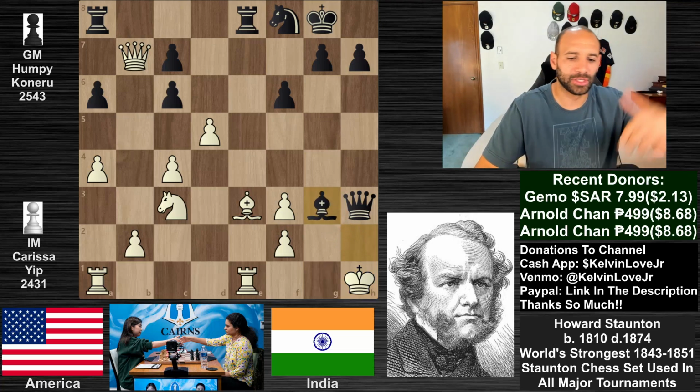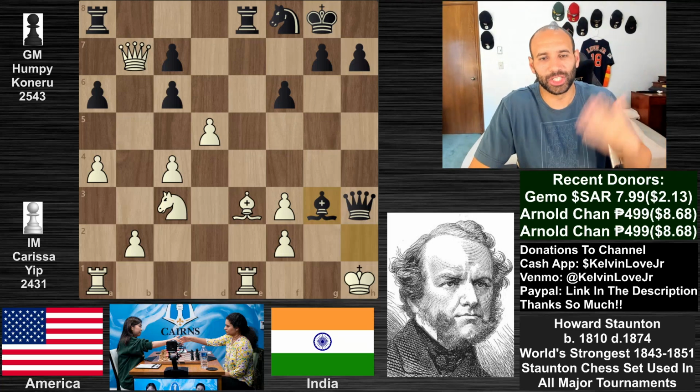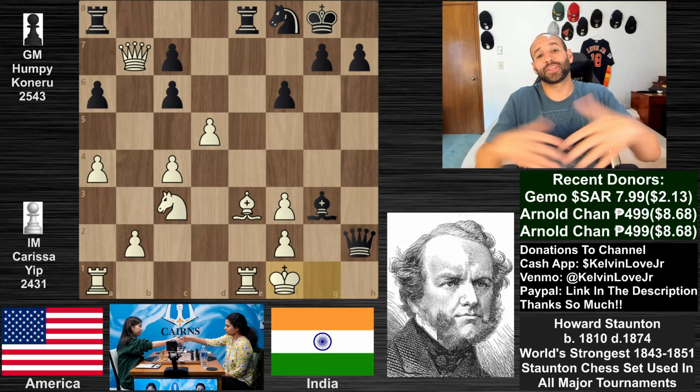You would be looking at bishop going back to g3 with the discovered check. You can't take the bishop on g3 because you're in check. So we do see king going to g1. We got queen down to h2 with check. King slides over to h1. Now, this is all forced.